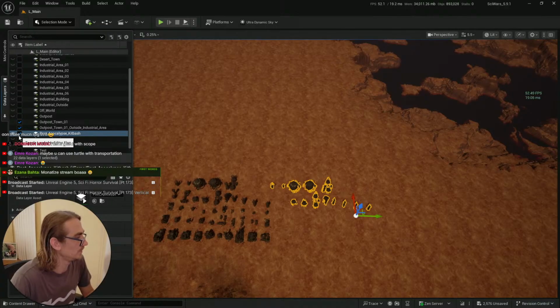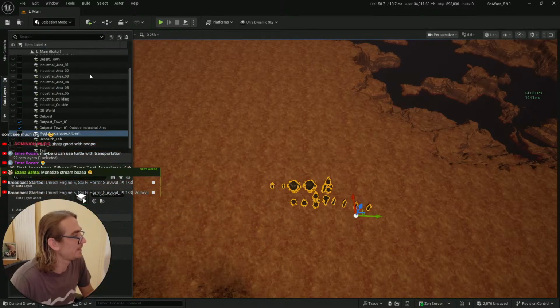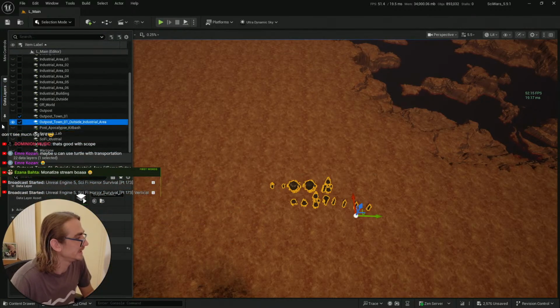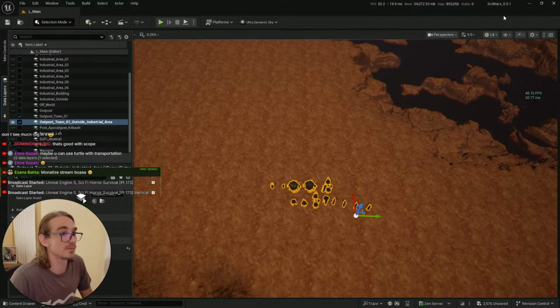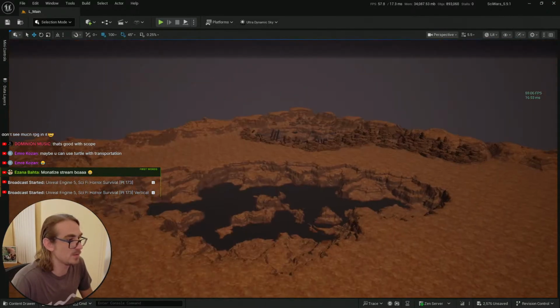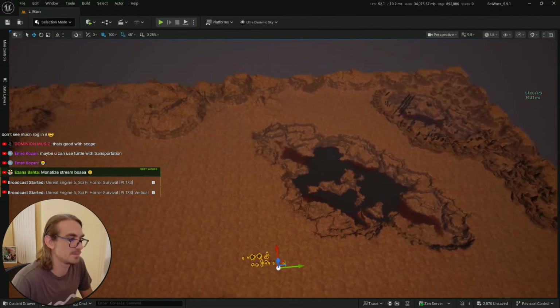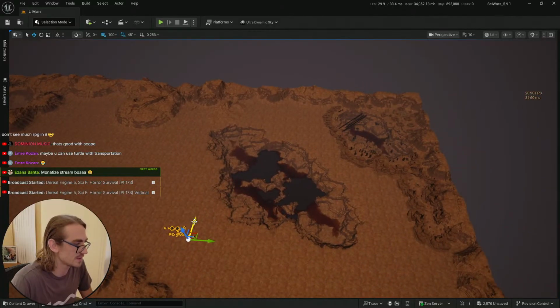Then I want to hide that data layer and I wanna push this into the outside industrial area data layer. Awesome. And now we can push this here and get some cool stuff going.